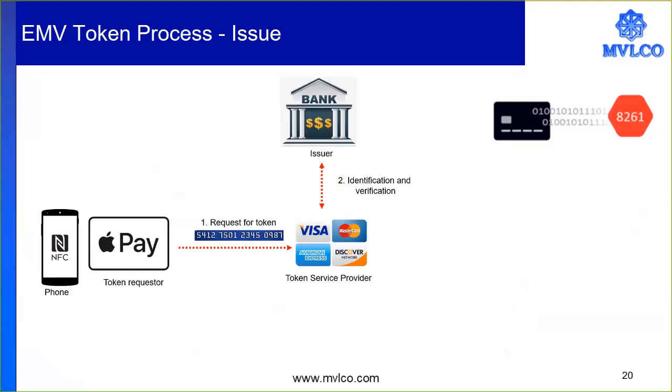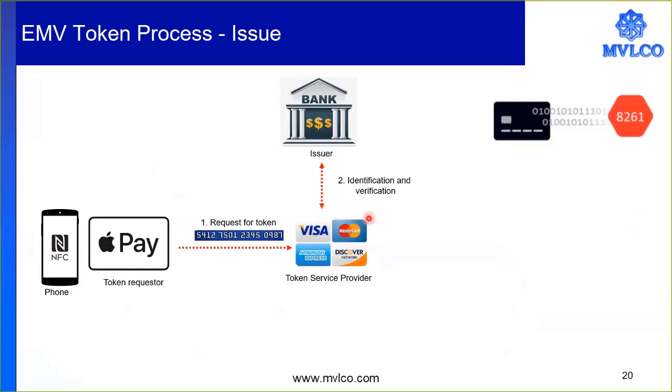So whenever this request comes to the token service provider, first of all, it would have to check whether the details under the request are valid or not. Now, at the issuer level, the issuer is already expected to have carried out the KYC of their customer. As far as tokenization is concerned, this initial KYC is not within the framework of EMV token. But the additional validation carried out at this step number 2 is governed by the EMV, and that is why it has the arrow going the other way as well. So the bank would respond whether the data given to them is correct or not.